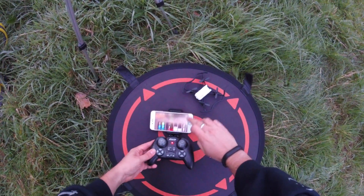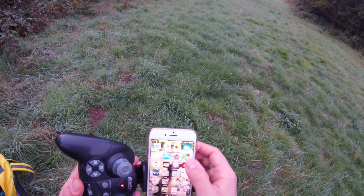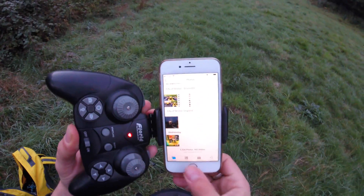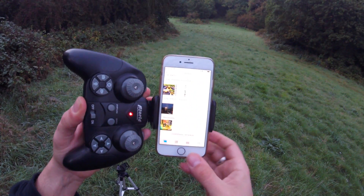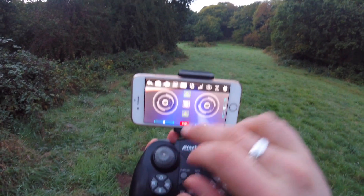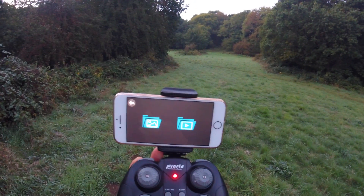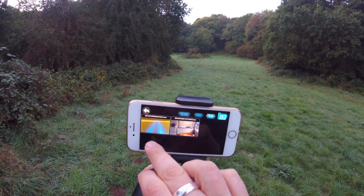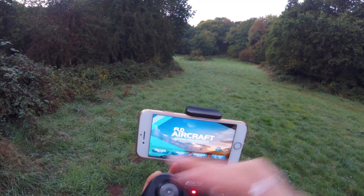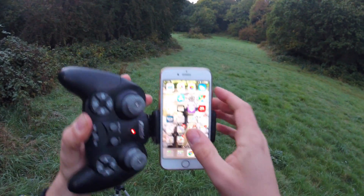My screen wasn't recording either. I hope I got some video. If I haven't I'm going to be very annoyed. Guess what, folks — I don't have any video. It says updating. Is it stuck in the app? Let's have a quick look in the folder. There's some video output — we don't have screen recording, but we do have some video from the drone. That wasn't recording though — that's a shame.